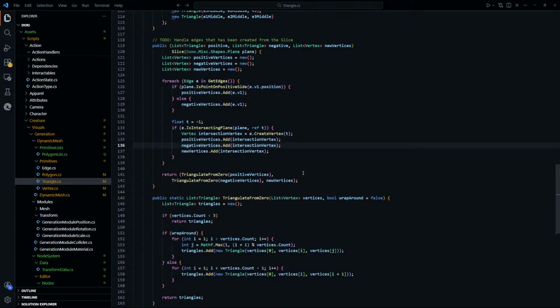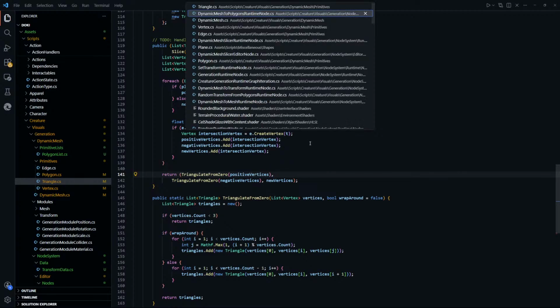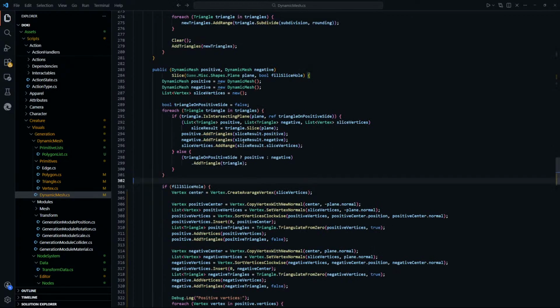So we have a couple of triangles here. Triangulate from 0. Dynamic mesh. We slice it. We just do add triangles. That's not really what we want to do. These are so small, I think.